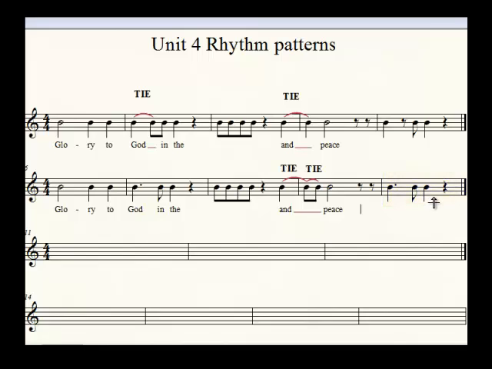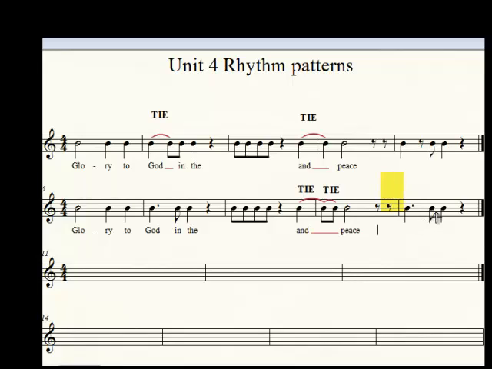I don't know if you were looking at line number 2, but I was, because if you compare the last bar between the two lines, are they exactly the same? Do they sound exactly the same? If you answered no, you are correct. Why is that? A quarter note with another 8th note is not the same length as a quarter note with a rest. Let me do the first line. Last bar, the first line would be ta, ti, ta. And now the second line, last bar, would be, here we go, ta, ti, ta. It's smoother, right?